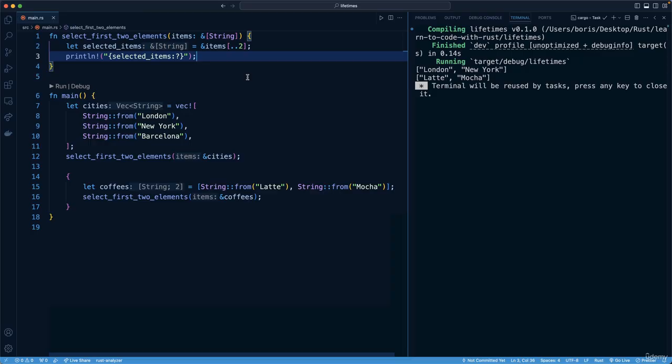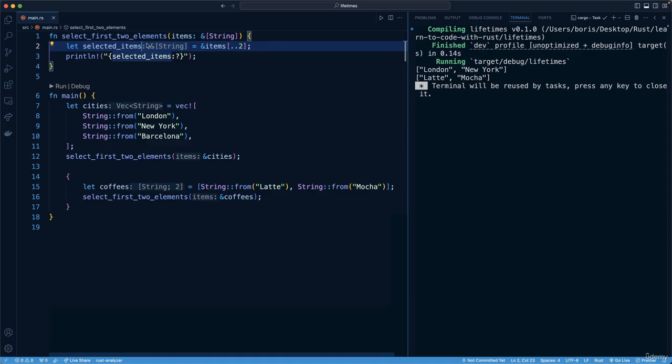Next, let's consider the scenario where this function returns a reference parameter as its return value. Let's say, in fact, that it's going to return this slice. This is going to be totally valid, but it does introduce some complexity because the lifetime of the original referent that items will be based from exists outside of the scope of this function. This function is going to act like an intermediate step. A reference is going to pass through this function. It's going to enter as a parameter. Then we're going to use that reference as the basis of creating a slice, its own separate reference, that we're also going to want to return.